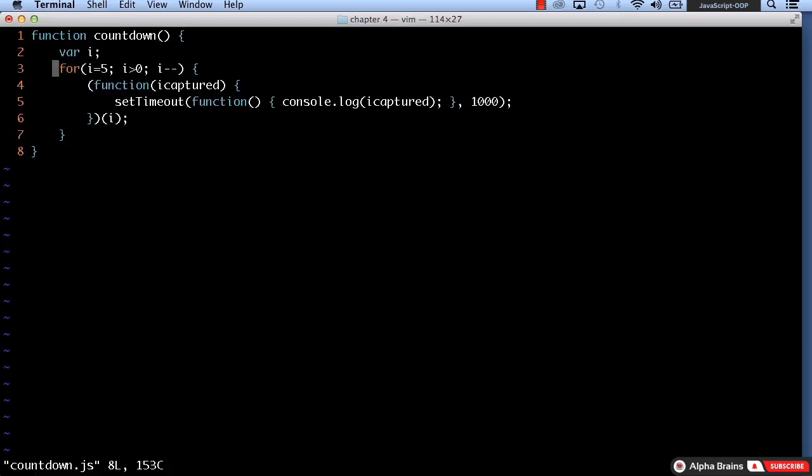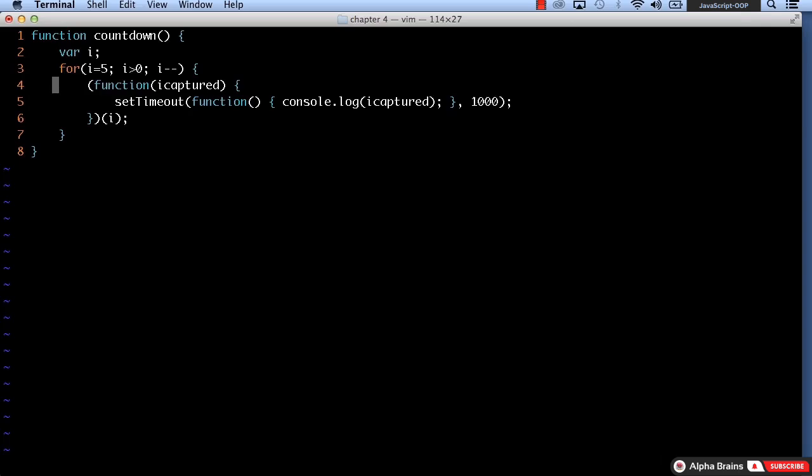When JavaScript invokes this, the for loop happens in an instant, less than a millisecond, no doubt. Each time the loop executes, it calls setTimeout with a value 1 second in the future. The problem is, it's all essentially the same second. For example, if this were a really slow computer and the loop executed once every millisecond, then the first function would get called exactly 1 second later. The second function would get called 1 second and 1 millisecond later. The third function would get called 1 second and 2 milliseconds later. And to the naked eye, it would appear that they're all getting called at once after 1 second.